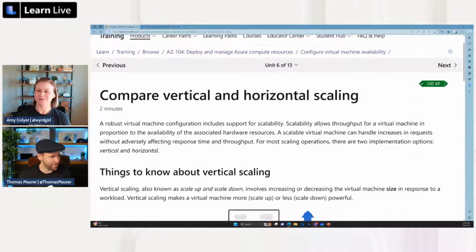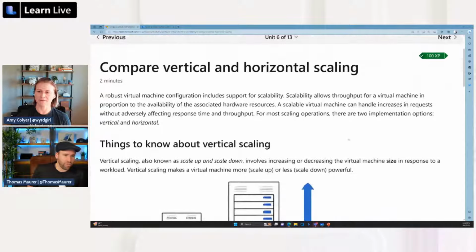So yeah, let's talk a little bit about vertical and horizontal scaling. So this is a very important part. And there are multiple ways, when you look at virtual machines, that you can scale them in different ways, right? Meaning you probably need more power, more CPU resources, or more memory in different cases, right? So different types of scaling here.